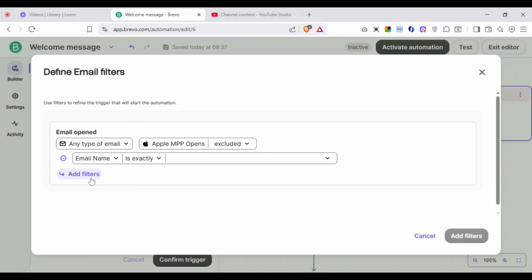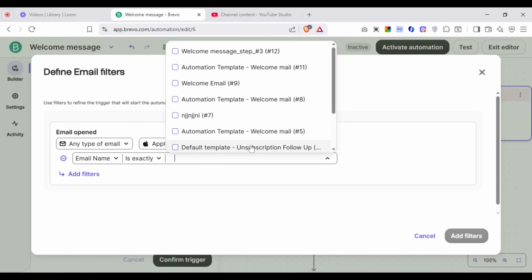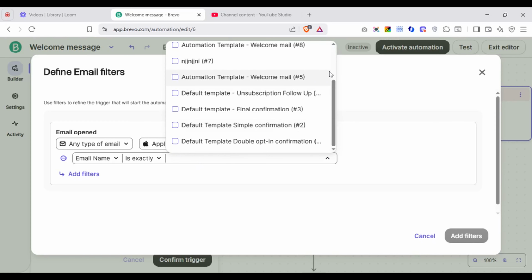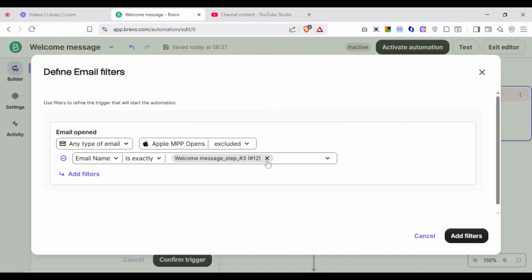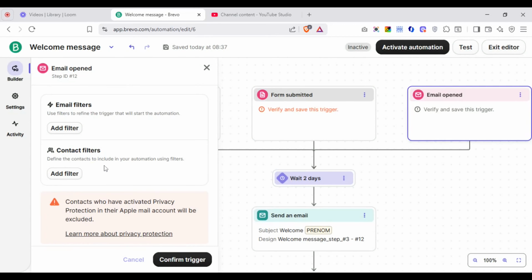You can do that by checking the email name is exactly whatever you want to add. So you can add in the template, like the welcome message. That means if the email name is the welcome message and this email is opened, then this automation will be triggered. And also you can do the same thing for the contact filter.